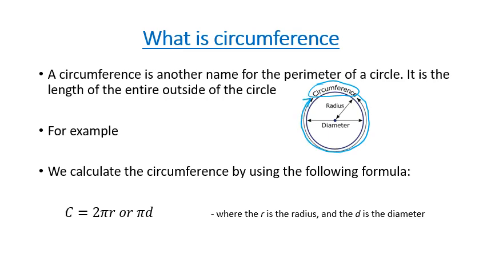And the circumference is given to us by a formula. We can either use the formula of 2 times pi times r, and pi is just your pi button. r is our radius, which is from the middle to the outside, or we can use the formula of pi times d. And d represents our diameter, and the diameter is from one side of the circle straight through the middle to the other side.